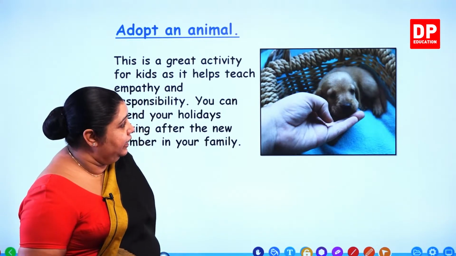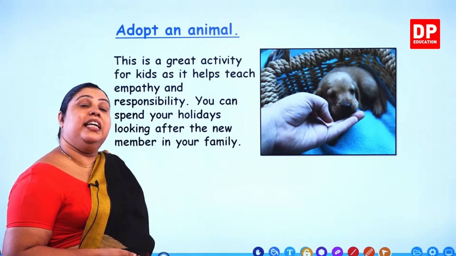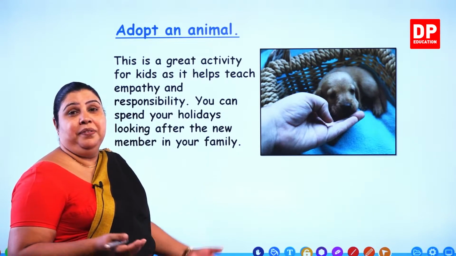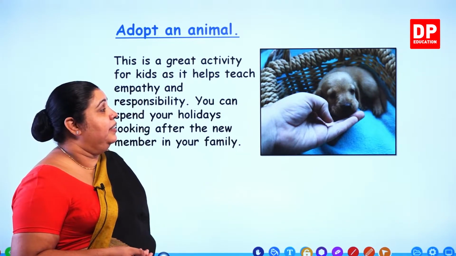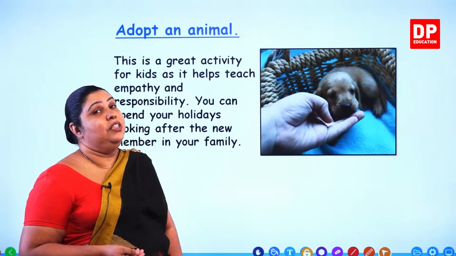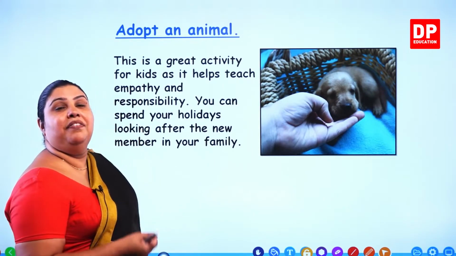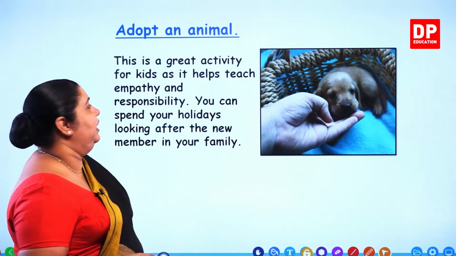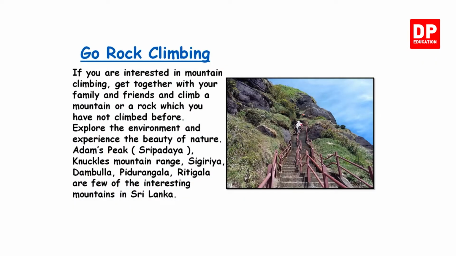It can be a little puppy or a little kitten. You can have a little pet of your choice and you can enjoy your holidays looking after that new member in your family. And then this is also something that you can do. We have spoken about this in our last lesson also.